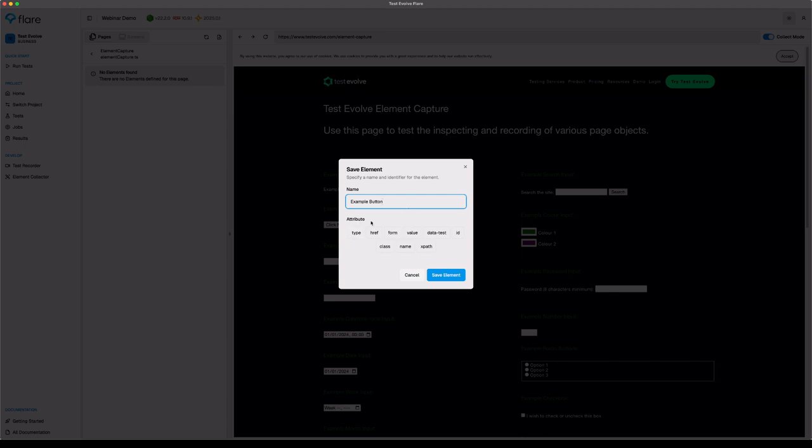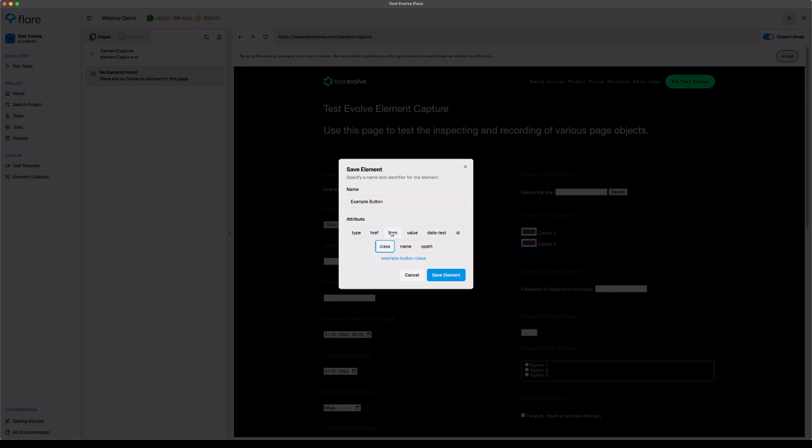And then we've got a number of attributes that we could choose between in order to identify this. So we've got the ID, which is example button. We've got data test, which is also example button. We could use the class, which is example button class. But the key here is to pick something that is unique and is unlikely to change. Class in an application, say something with React, classes can change quite regularly.